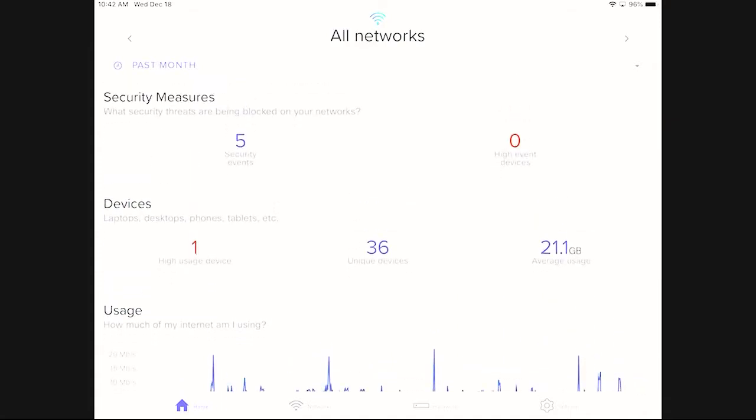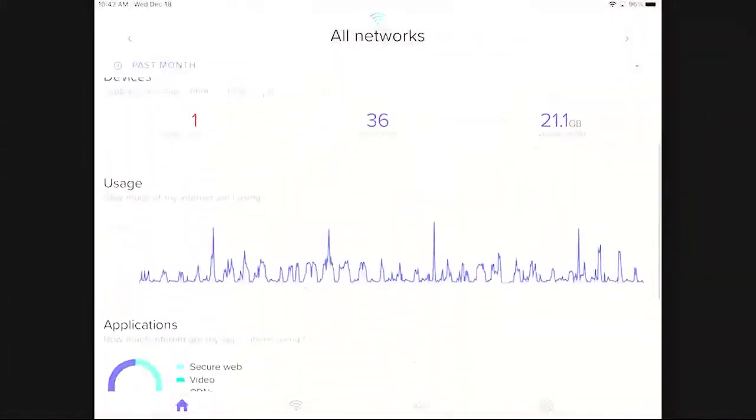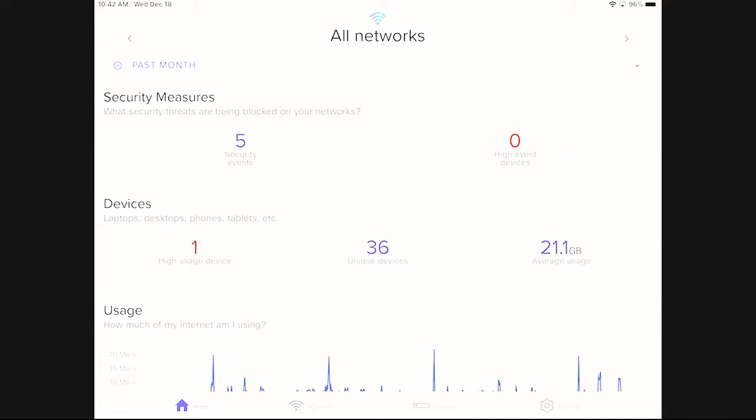And if I want to actually check, I can get a little bit more information about what security events actually occurred. Okay. Will we see warnings as well if something comes through and has attacked the system by chance? Yeah, so you'll see the same kind of thing that you saw with the device count and the high usage device. You'll get high event devices. So for instance, if Jeff is not only watching a lot of YouTube, but he's clicking on a bunch of phishing emails, you're going to get a notification right there in the home screen so that you know who your biggest abuser is. Who likes to click on stuff? Yeah. Okay. All right. Very good.